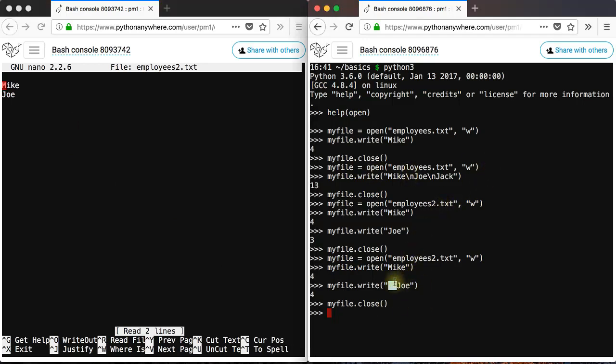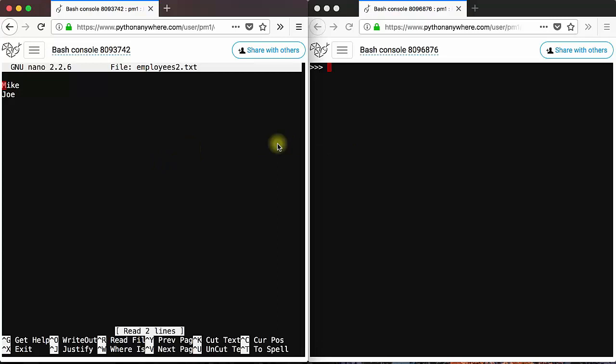See you there. Hi, in this lecture I'm going to show you how to add another line into this existing text file. To do that, again, you need to use the open function to create a file object. This time, you need to give the path of the existing file that you want to append text to. And then you pass the mode argument, which in this case has to be "a" if you want to append text to an existing text file.